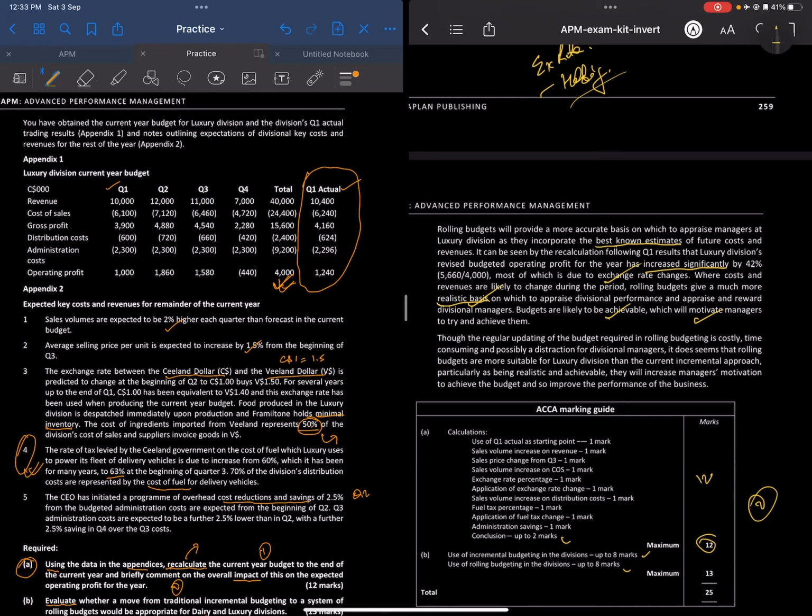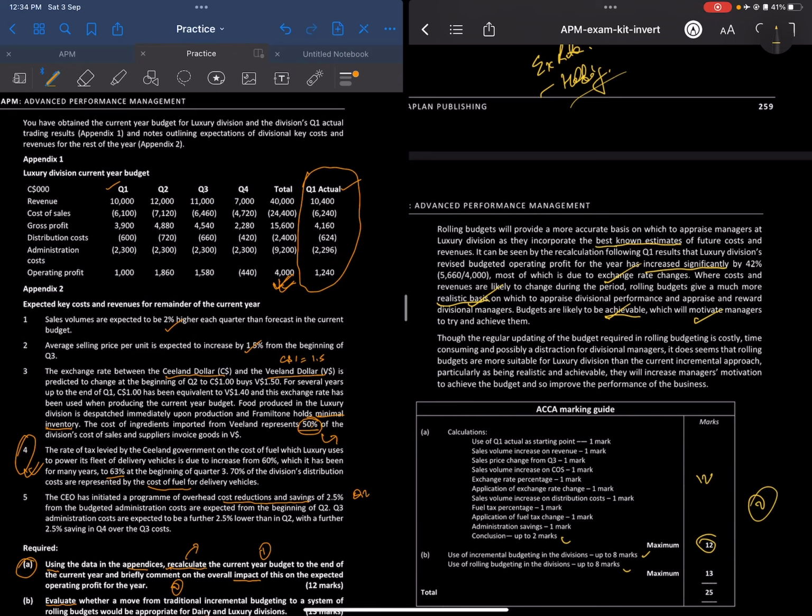The thing with budgeting is to have achievability. But it should not be easily achievable. There should be optimal performance, right? So the budget should be achieved at optimal performance. Whenever we are talking about achievability, that should always be there. And this comes through regular updating of the budget, right?